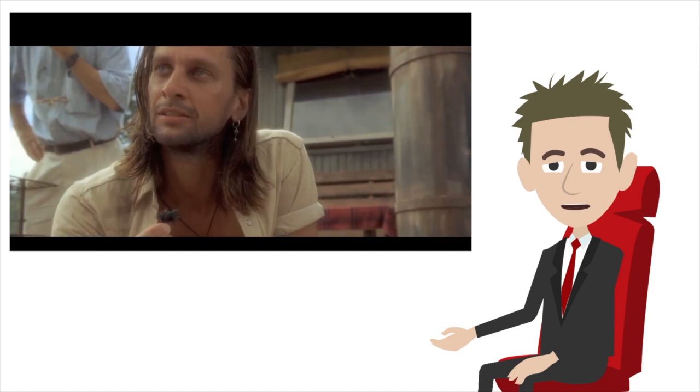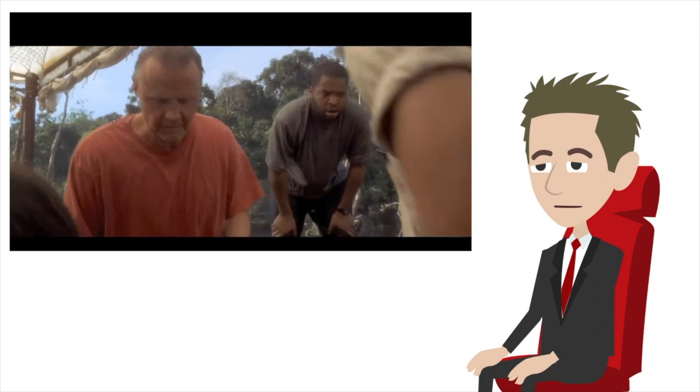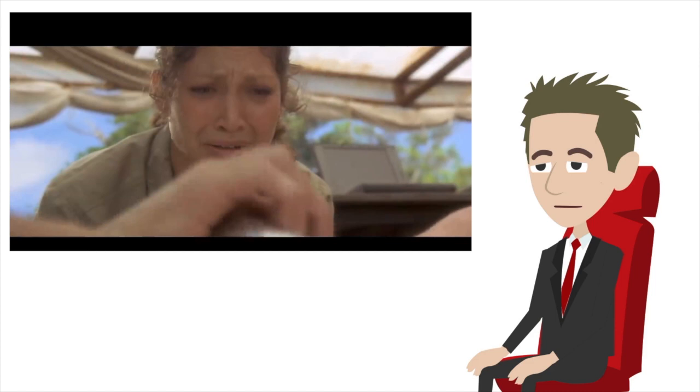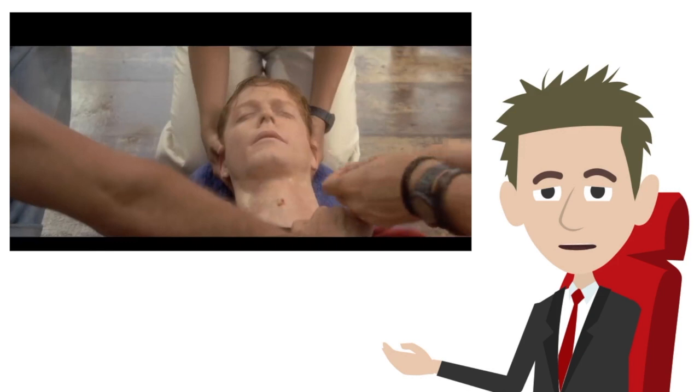In this scene from the movie Anaconda, airway obstruction has occurred from airway swelling from getting stung by a wasp — don't ask me how the wasp got into the mouth in the first place. Before jumping to an emergency cricothyroidotomy, the bystander still should have tried mouth-to-mouth respiration first. Whiskey, which would contain alcohol, is better than nothing to sterilize the skin, but honestly not sure how much that really helps. The stab puncture location itself with a knife appears to be correct, but typically an initial vertical incision is performed first rather than just a stab puncture.